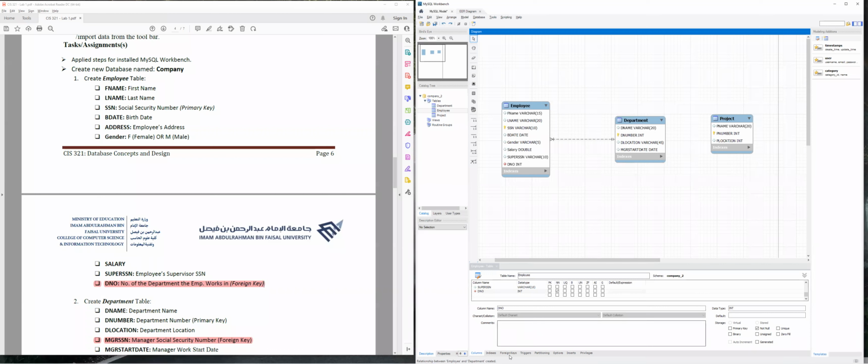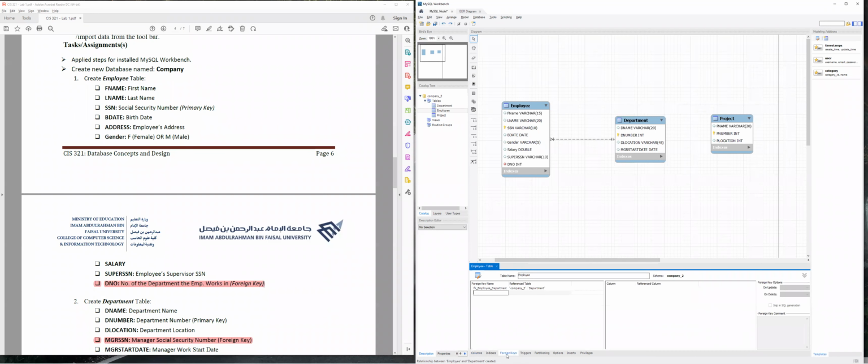If you go down in MySQL, you will find a tab called Foreign Keys. I'm sure it's not going to be clear for you, but when you test it out on your device, you will see it clearly. Click it, then click the foreign key itself, and go to the right side. You will find two options for the foreign keys: on update and on delete. We'll talk about them later in lecture, but for now, just to make them work, change them both from no action to cascade.